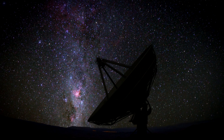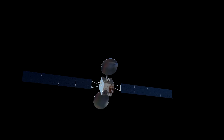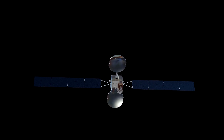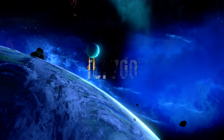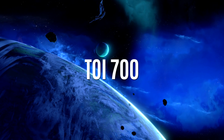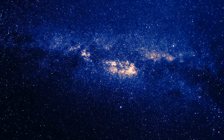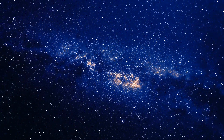But Kepler-1649c represents one of the best-ever potential extrasolar planets found in terms of its potential for supporting life, thanks to the combination of its size and the temperature orbital band it occupies. Another discovery was also made in January 2020 by the Transiting Exoplanet Survey Satellite, also known as TESS. The newfound exoplanet known as TOI-700d lies just 101.5 light-years from Earth, in the southern constellation Dorado, making it a good candidate for follow-up observations by other instruments.